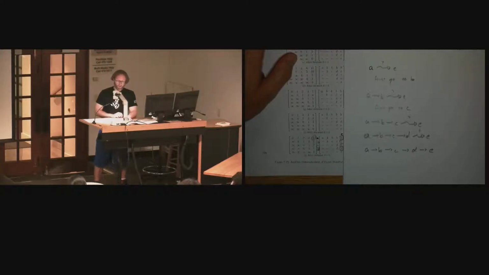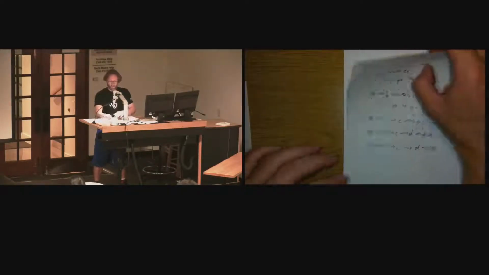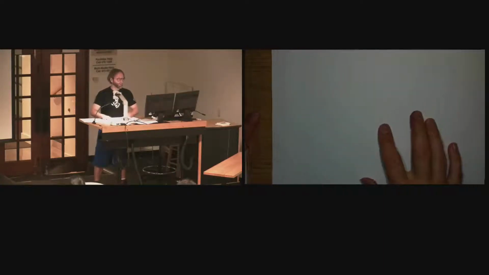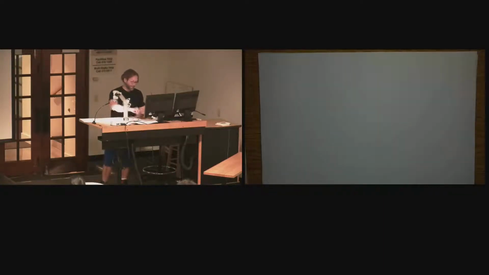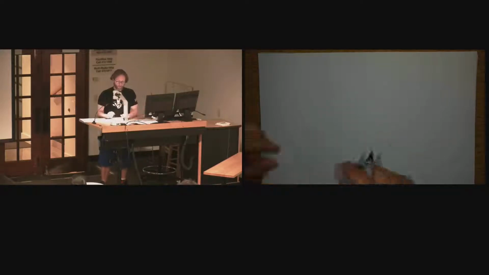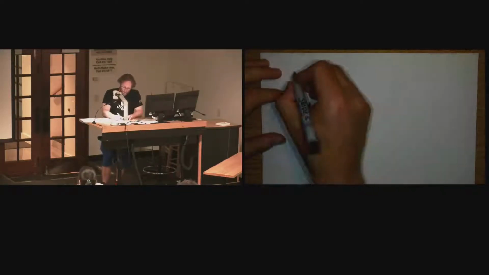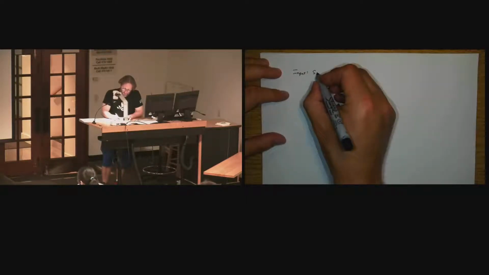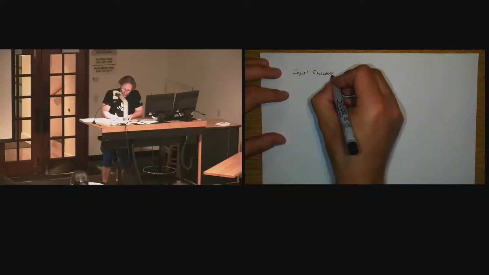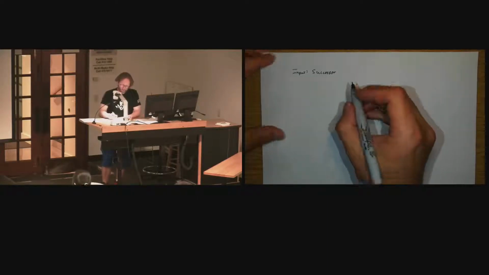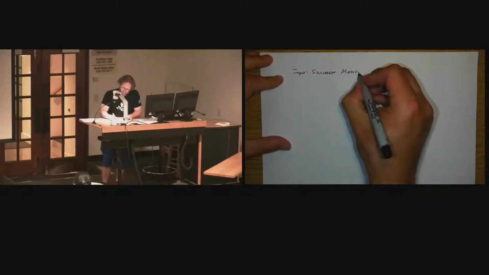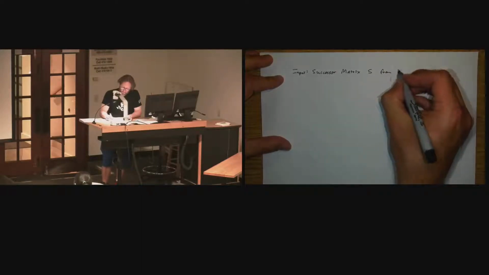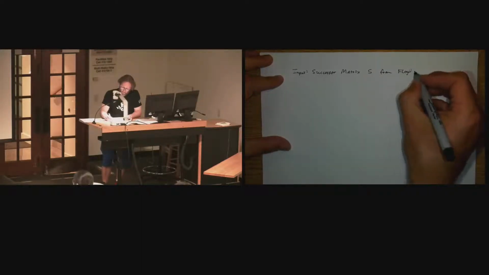So predecessor vertices, successor matrix vertices. What I want to do together is develop that algorithm. I think I've got it in the notes, but I like it as an exercise. So as input, suppose that we're given the successor matrix S from Floyd-Warshall.